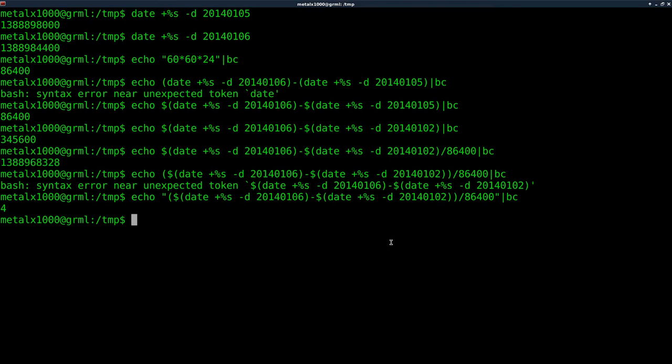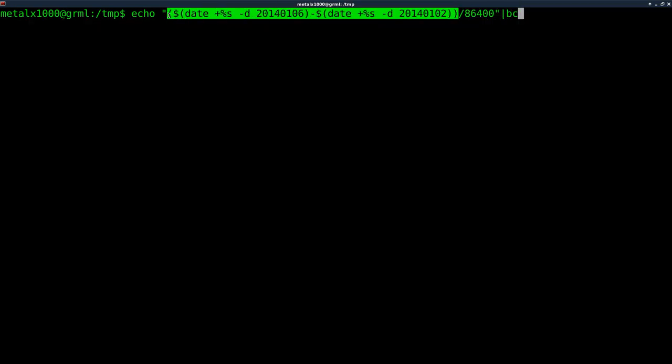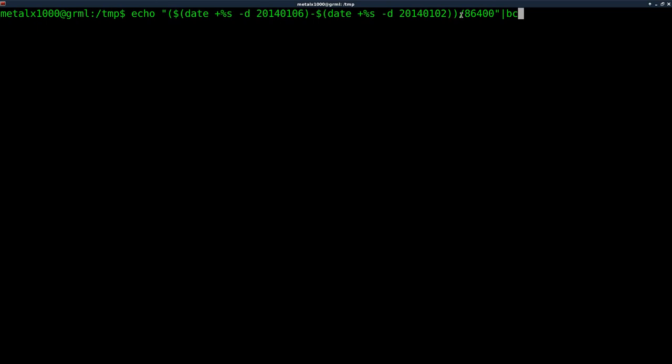So what we're doing here, and let me clear the screen just to simplify it so there's not other stuff on the screen. We're saying, okay, get the number of seconds for this date and get the number of seconds for this date and subtract them from each other. We're doing that first because they're inside parentheses. And then after that, that's going to give us the number of days in seconds between the two. So to get the number of days rather than the number of seconds, because we're smart and we know that 86,400 seconds are in a day, we can divide by that number. And from the 2nd to the 6th of January 2014, there are 4 days.